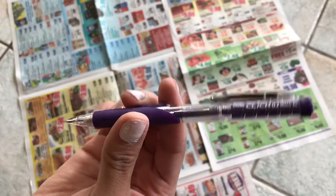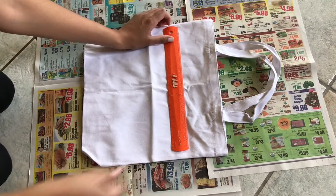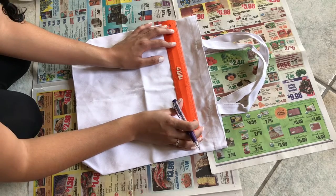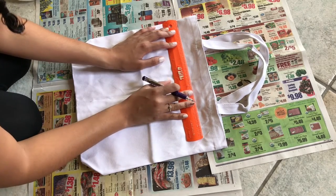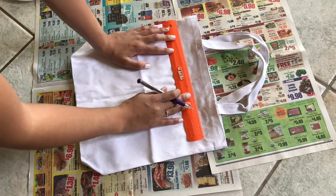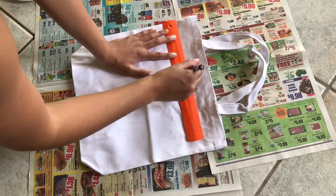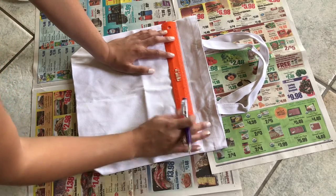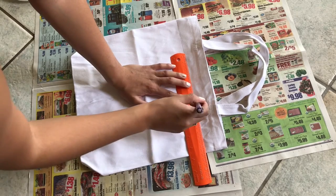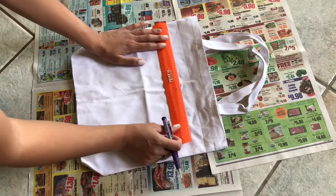Last, you're going to need some newspaper. Start out by laying the newspaper down. You're also going to need a paper plate, a pencil, and a ruler. Now you're just going to make the lines — I'm doing stripes all the way down, starting out with about an inch or two in between. You can measure it out however you like.